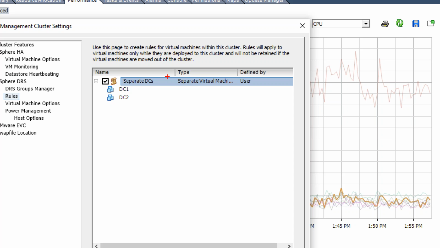Now, if you're in a blade environment, this gets even more interesting because what you need to do is work with your VM admins to identify what hosts live on what blade chassis. And if you've got that kind of scale, you even want to do that with those. You want to say these are the set of VMs that should not live with another set of VMs on the same blade chassis, because chassis can fail as well.